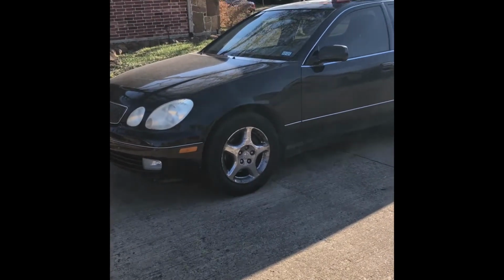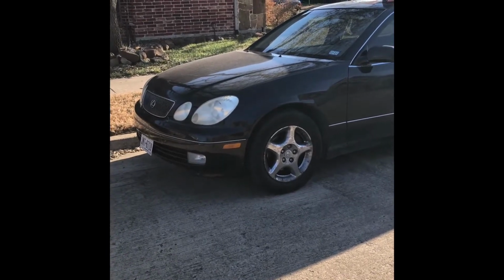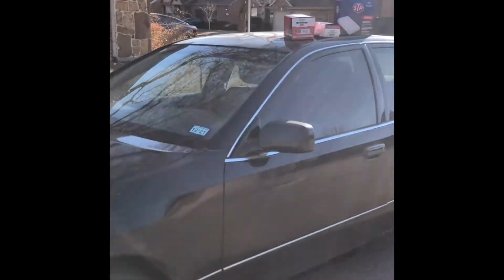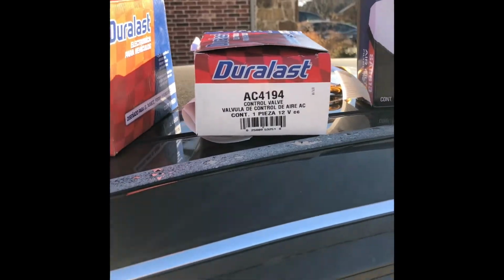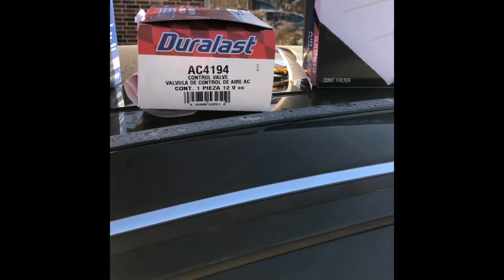Hello, this is Billy. Today I'm working on a 2000 Lexus GS300. Today I will be replacing the air control valve, and that would be the part number for it.